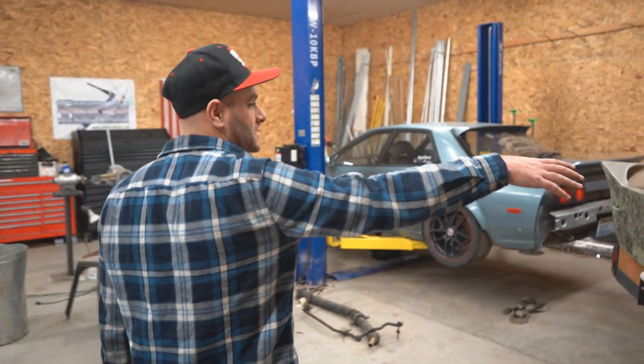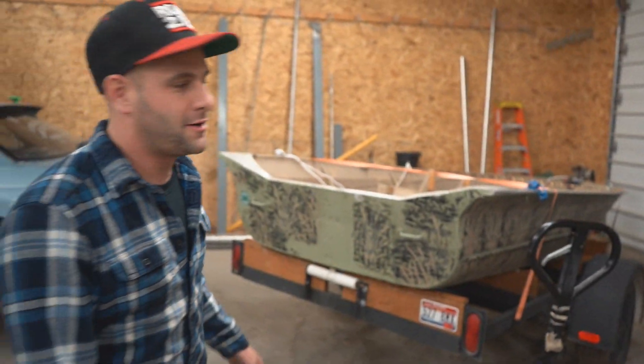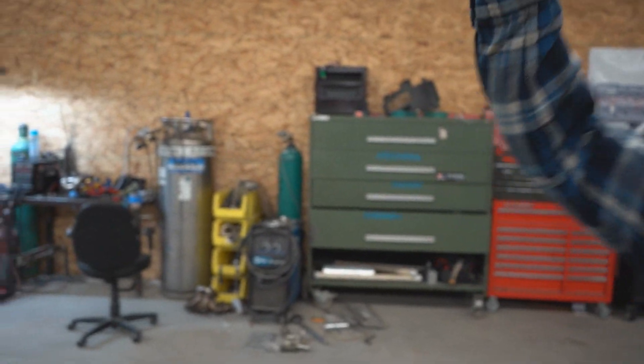We made it so we can still get cars in and out. We have a boat in here — one boat, two boats — but we made it so we can actually pull stuff in. Like if we gotta do a roll cage, we can roll this car out of the way and do a roll cage right here. This welding station is actually going to go on the other side eventually when we add more CNC machines.